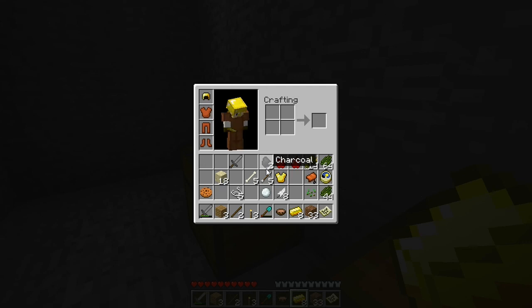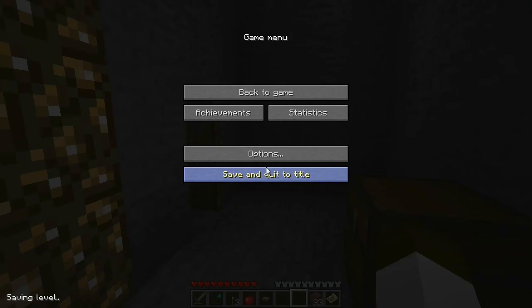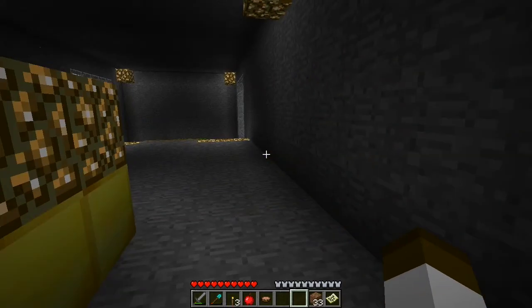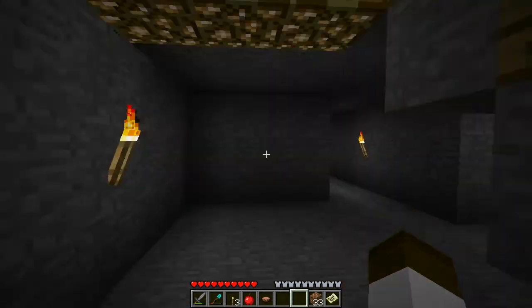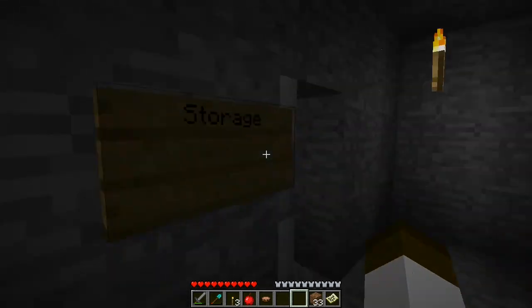Nah, I'm not gonna take the sword. It's shit. Aw, yeah. Butter armor. Like a boss. Let me just clean up my inventory really, really quickly. Put some apples in here. Set it to easy. And GTFO. Get the fudge out, if you were wondering. No chests? No, not on the ceiling. There aren't. Okay, let's go to the storage.